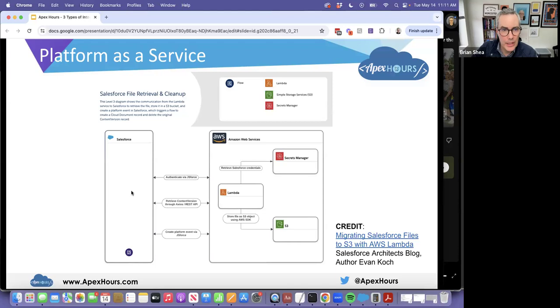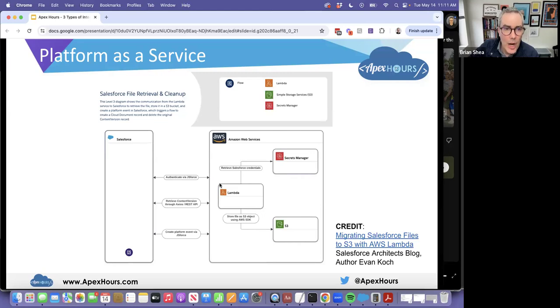So basically what is happening here is when our opportunity is closed, we have a record that is passed to AWS. AWS Lambda, which I mentioned before, is what they call a programming language runtime. You can think of it as a container that you can use to write Python code or Node.js code. For folks familiar with Apex, it's like a container that you can use to write code, and it's on AWS.